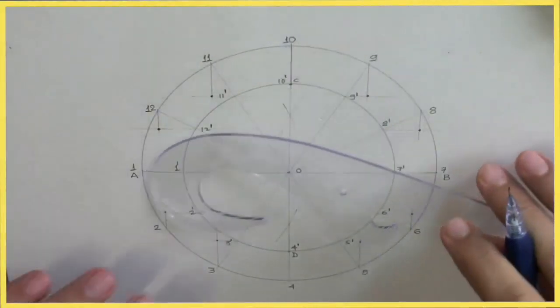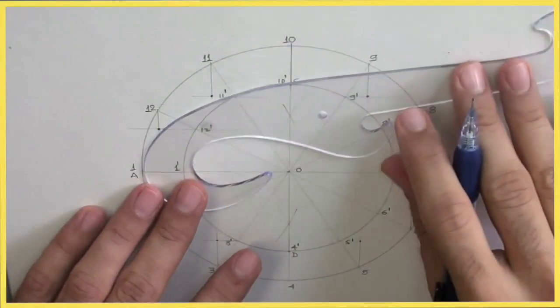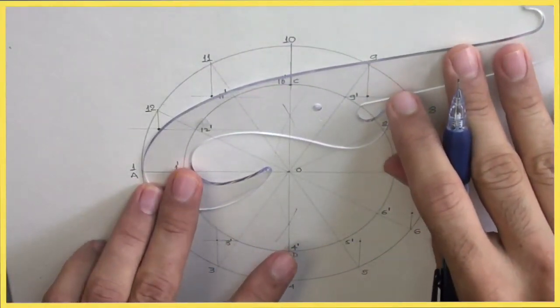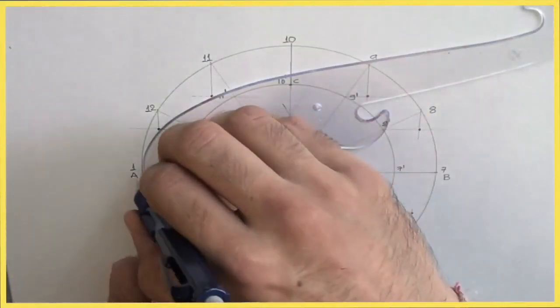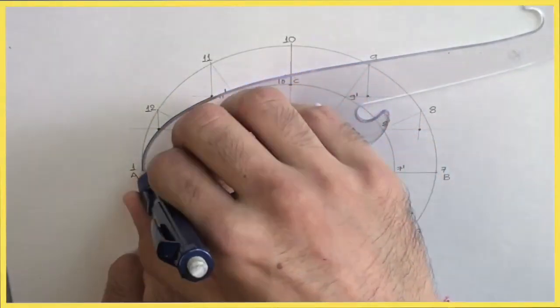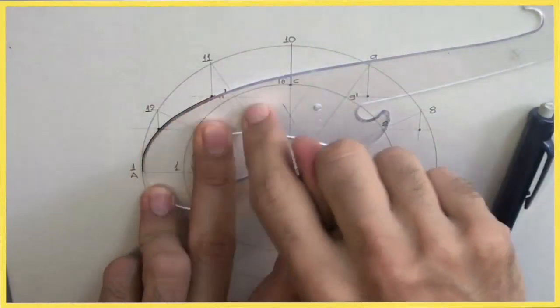How to use French curve. What we will try and do, we will try and see how many points I can join. Especially the upper part. See over here. If I see, I can draw these three points. One, two, three. You can join two or three points.